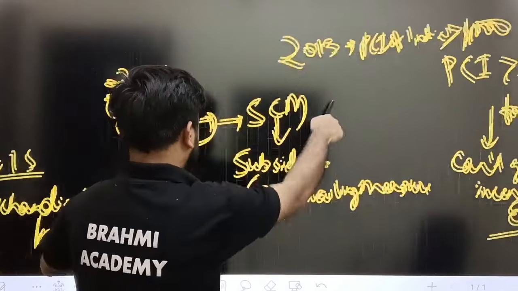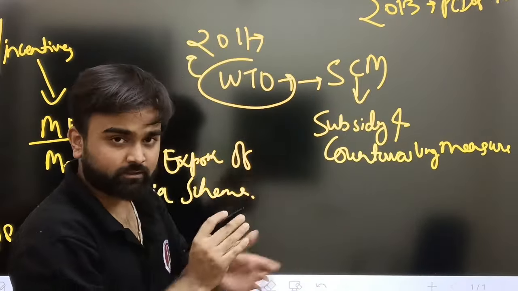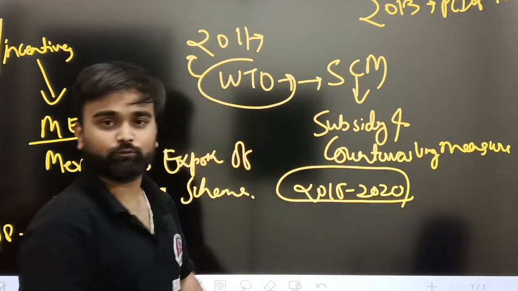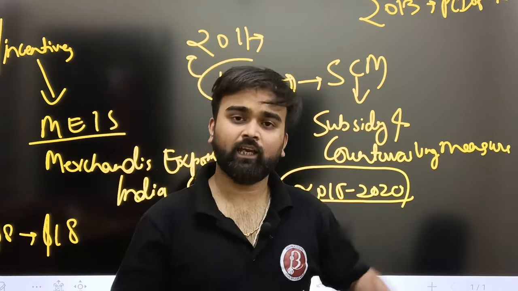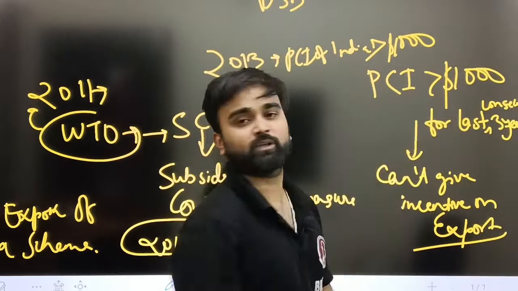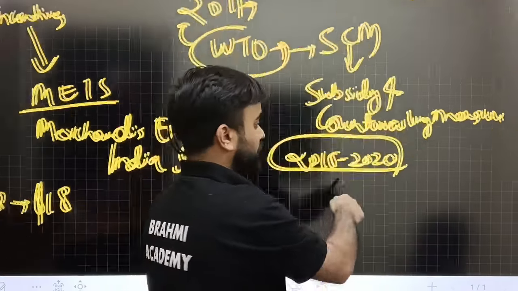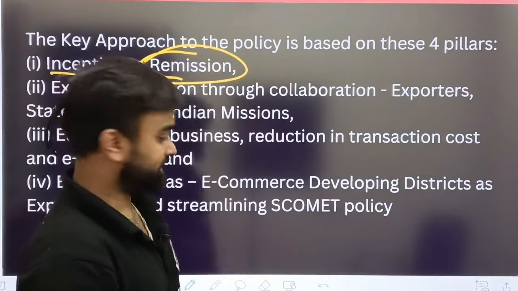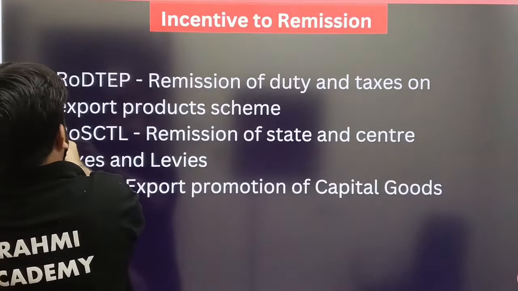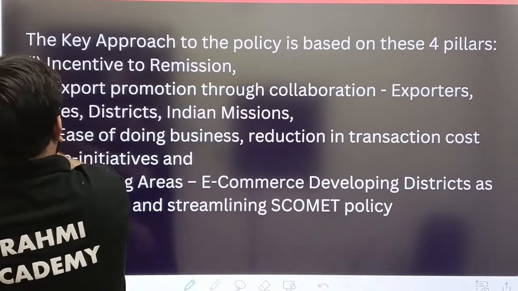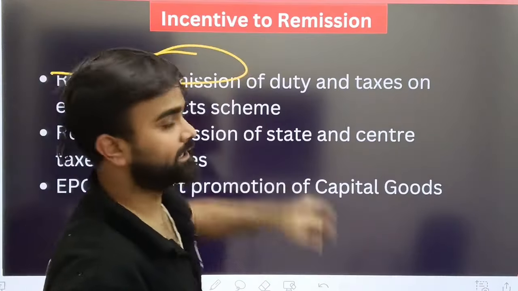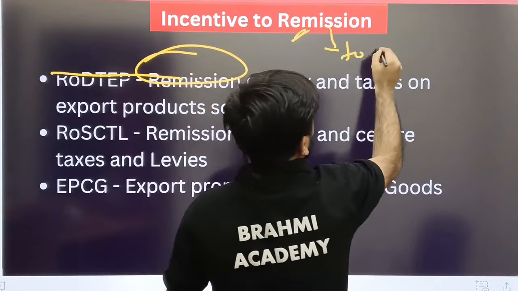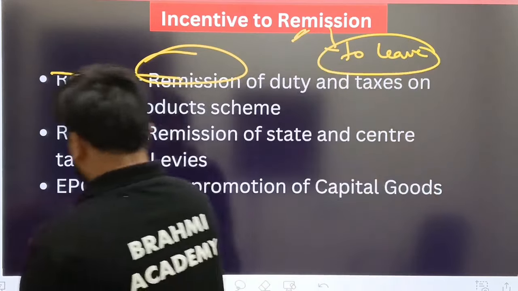So we had to withdraw the MEIS scheme, or at least change it. In the last foreign trade policy, which was from 2015 to 2020, which I have already told you, the MEIS scheme was there. So we had to change it, and in the new policy, we had to take it out because we would be violating this principle of WTO. So for this reason itself, from incentive based, we moved to remission based. You see this thing? From incentive based, we went on to the remission based. Now what is this remission? Understand. The meaning of remission is to leave. What is this to leave? Understand.